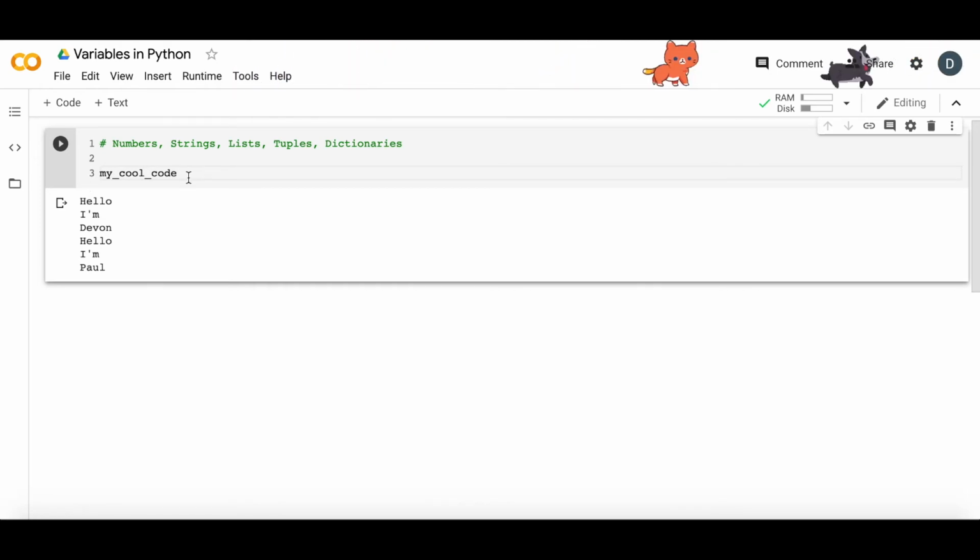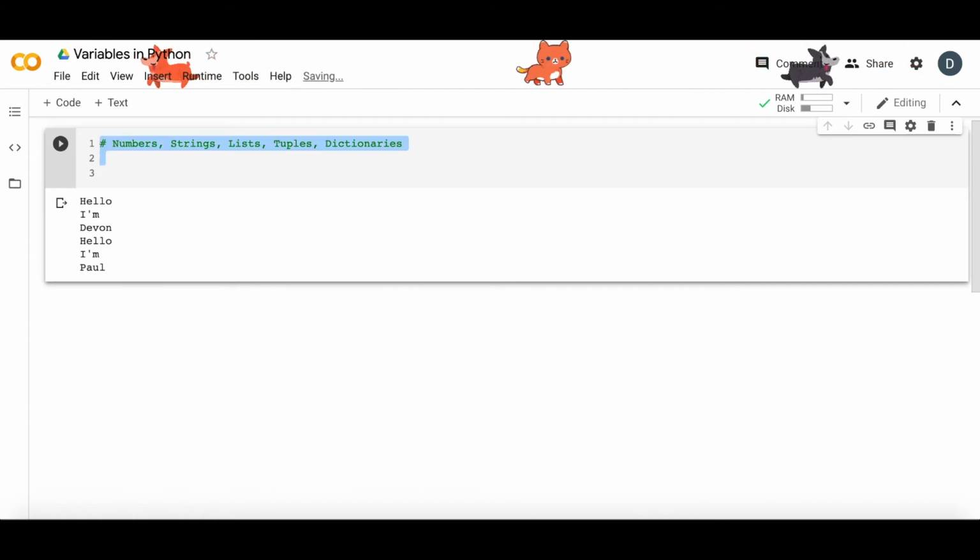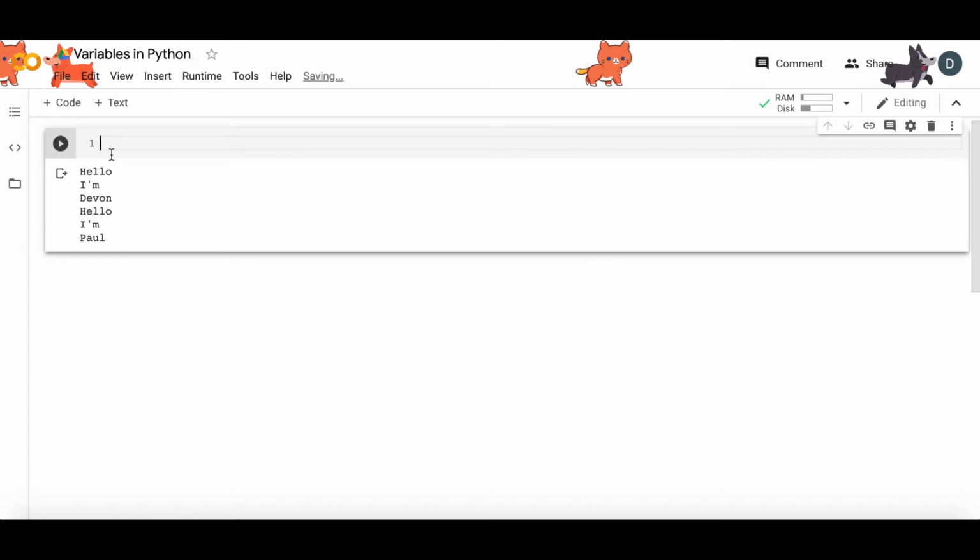The general practice is to have lowercase words when you're using underscores, or if you're using camel case, you can say camel case, like that. So that's just a little bit about how to name these variables, because if you accidentally name it something wrong, your code might start bugging out for no apparent reason, although it'll probably tell you in some kind of error down here. So there's something deeper about types that I want to touch on too.